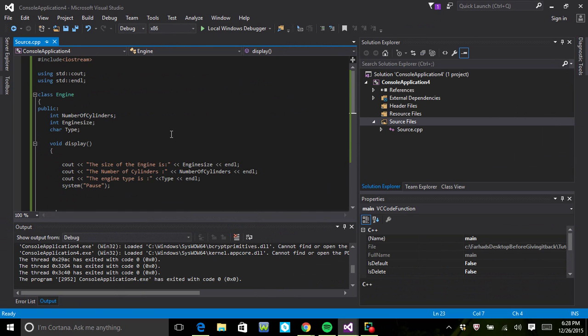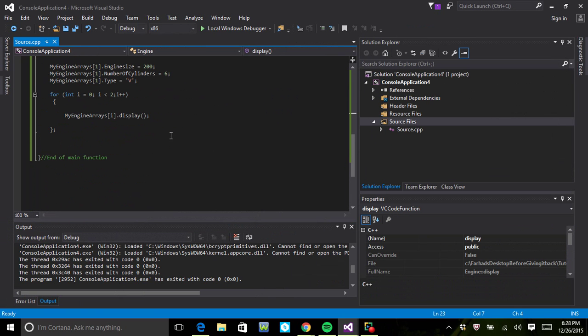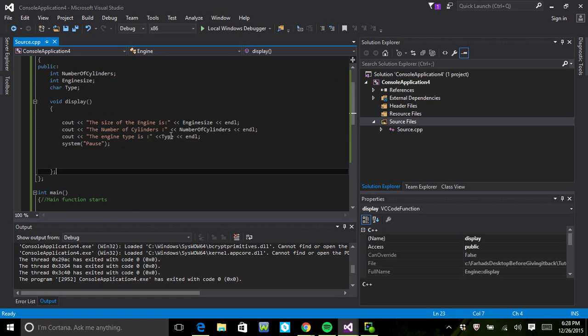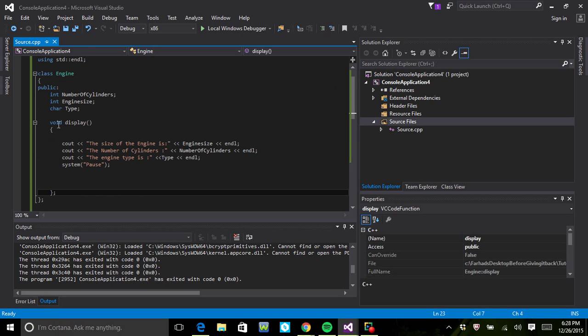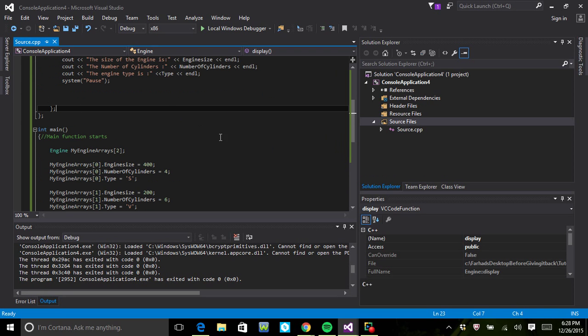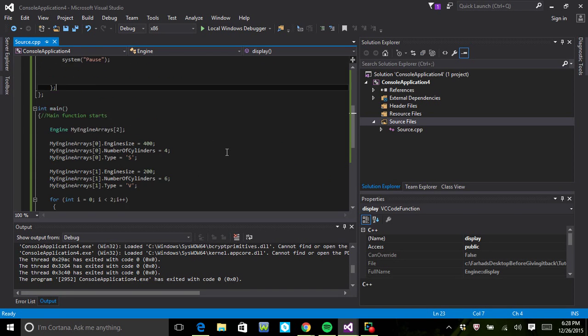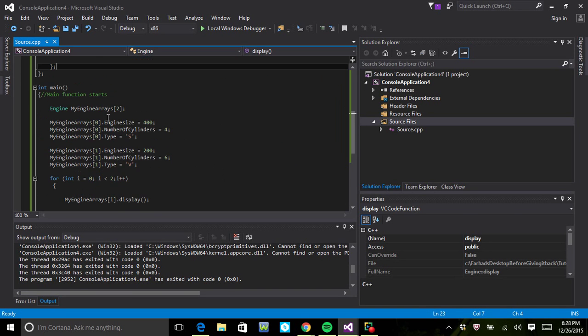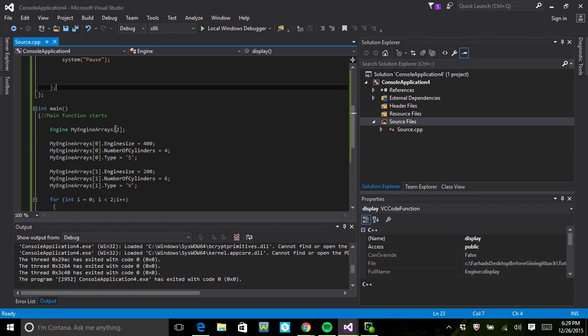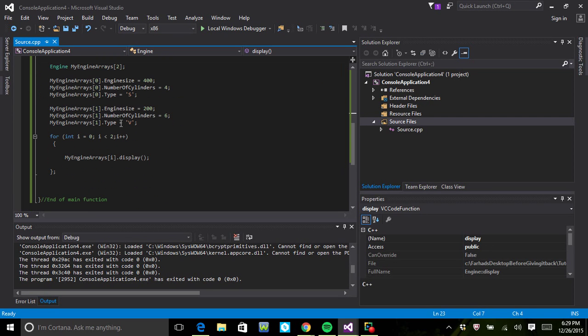So this concludes the creation of an array of objects, which is very useful for your final project. It's not exactly the same, but you can use the same technique to write your final project and make use of this. So I really encourage you to go ahead and play with this and write your own class, and maybe you can change the variables. Instead of 2, put 10 or 3, 4, and then try to see if you can write a similar code, which will help you greatly.